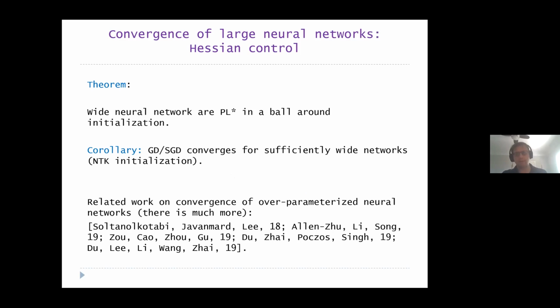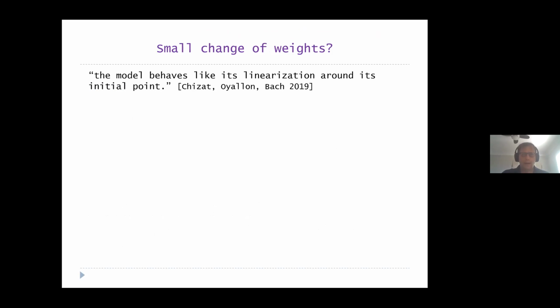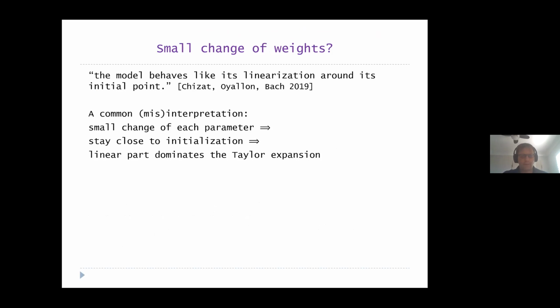Yeah, and I should point out this relates to quite a bit of recent work on showing that these neural networks converge. In some sense, I think it's maybe a general way to view this convergence result. It's just an instantiation of this PL star condition. Okay. And maybe I'll skip this because it's not so important, but I just would like to point out that there are some explanations based on the fact that locally the neural network can be approximated by its linear part.